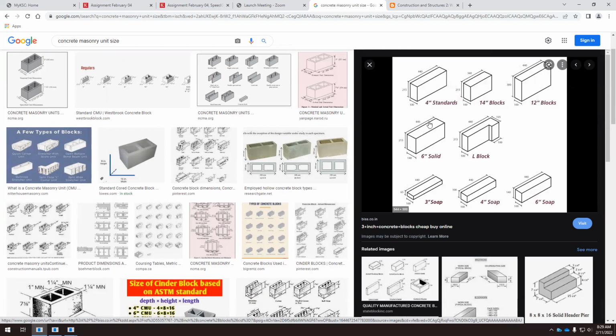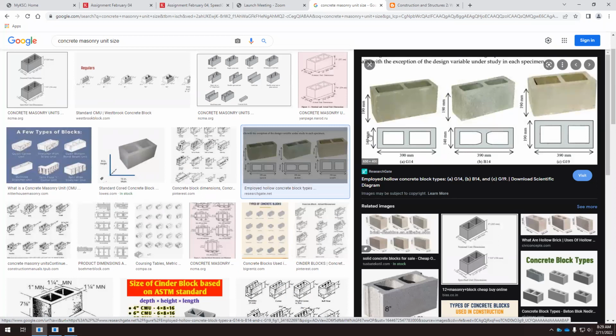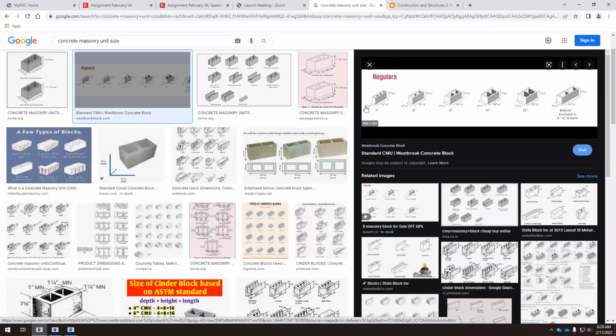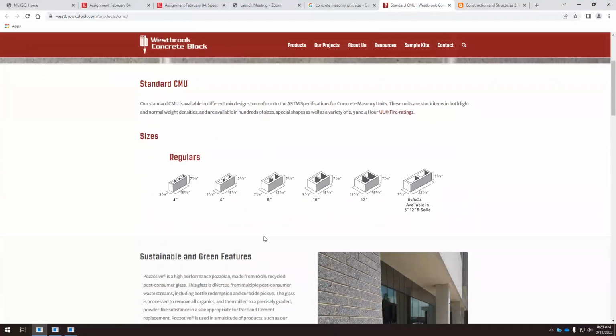So it's 4 inches, 6 inches, 8, 10, 12. So it's always an even number. Here we have millimeters, but the thickness of all these. Okay, so yes, here we can see this picture. And on this picture, we have 4, 6, 8, 10, 12. But it's always an even number, starting with 4, and the thickest one is 12 inches.